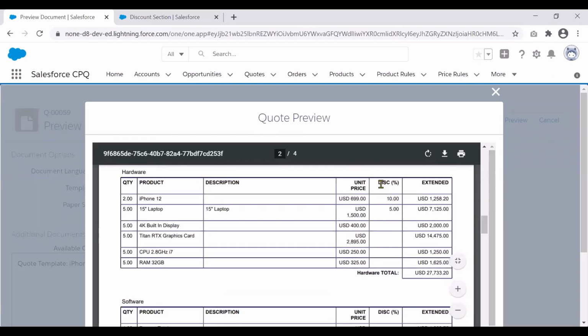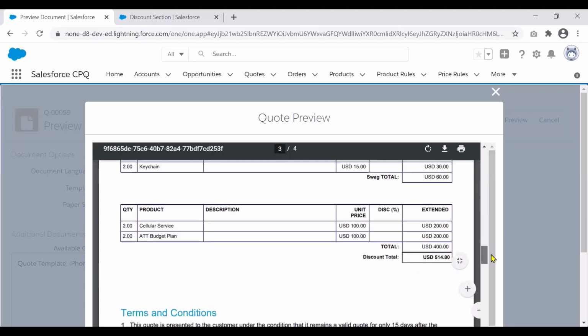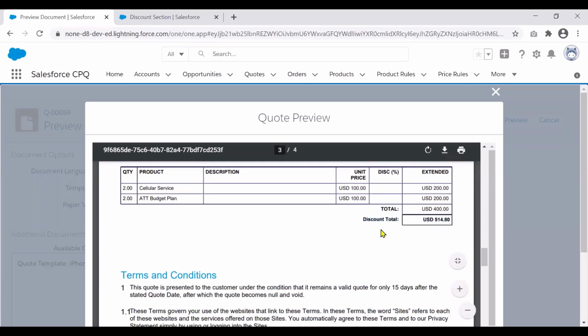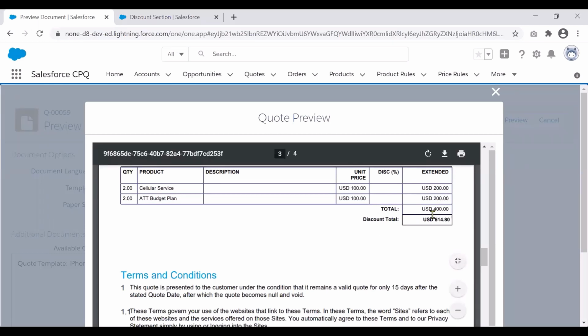One, the discount percentage column is now visible, right? So the Salesforce CPQ document engine has gone ahead and looked at the conditional print field and ensured that this column is displayed because we have checked the show discount to true. And if I scroll down, you will also notice this discount total has appeared here. So the discount total section was just to bring the discount total and then sum it up and show it at the bottom of this table. So this has also appeared here. So this is how the conditional print field will come into action while you generate documents.